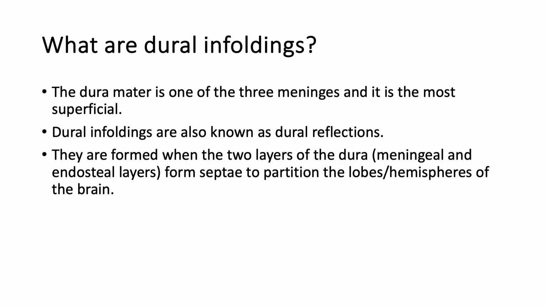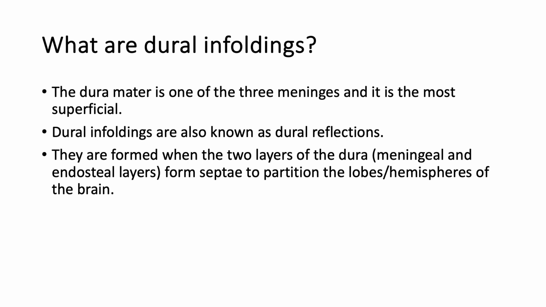Now, these infoldings help partition the lobes and restrict displacement due to acceleration and deceleration. It means that it keeps the lobes in place, okay? And bear with me, a similar thing happens in the viscera, where you have mesenteries holding most of the organs which are suspended in the abdomen. If you look at boxers and the way they hit each other on the head, this dural function helps a lot in such situations, else the lobes of the brain would just be moving in the direction of each blow. So this is a typical example of how these dural infoldings help.